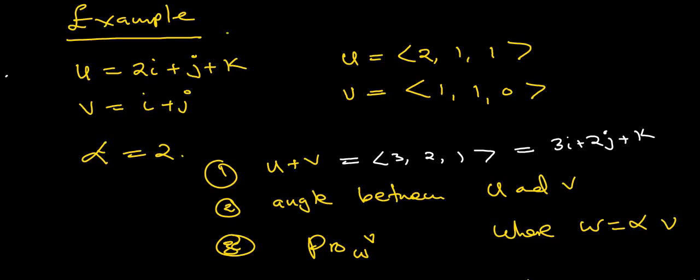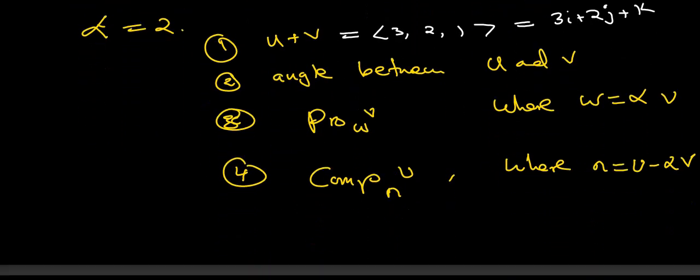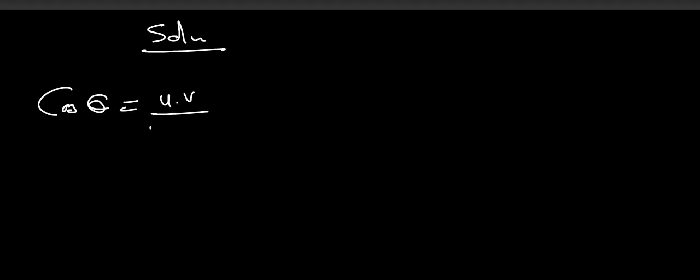Then the next part, they want us to get the angle between these two vectors. So the first thing we need to get is the dot product, u times v, before we get the individual moduluses. Because the angle between two vectors is supposed to be given as what? Let me write it here. Solution. The angle between two vectors is going to be their dot product over the length of u times the modulus of v as well.